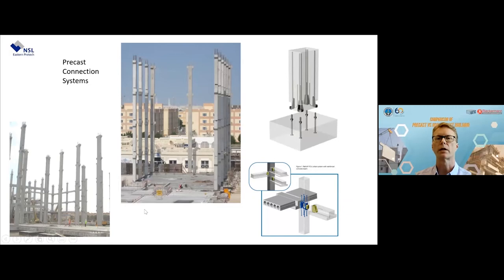You see here a project in Abu Dhabi with column shoes. The column height is 28 meters, mast column. You notice there are no props whatsoever. So after the column is installed upright and the column shoes here on the right are connected, it does not need any props, if you can convince your client and his safety manager. By calculation it does not, and in Europe, it is never done. I have to say that here it's very difficult to convince client safety managers, and they will require us to put in props, but actually it's a waste of money.